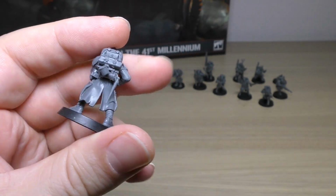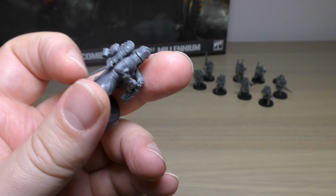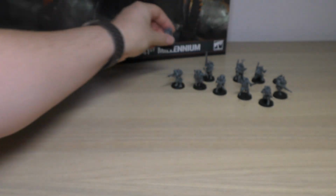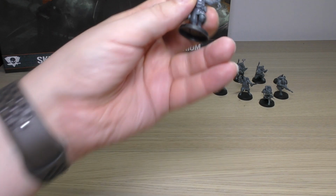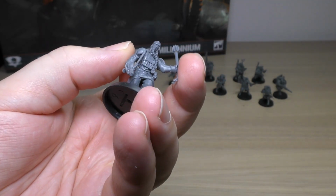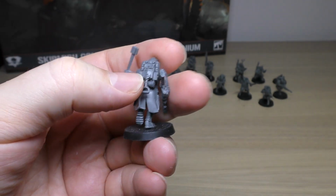He's got some extra grenades there, and he's got his little mug or cup and a bayonet. Not sure why he's got a bayonet there, because he hasn't got a lasgun anywhere, but there we go. You've got a few in action. So you've got this one with like a typical kind of potato masher type grenade, which is pretty cool. And I've given him a shovel that's sheathed on the back.